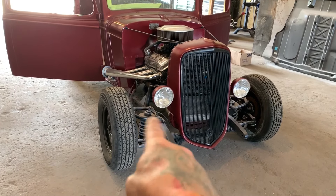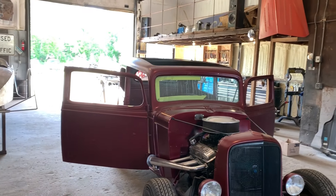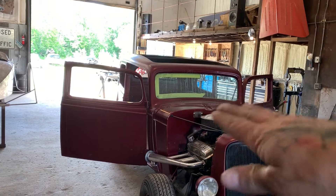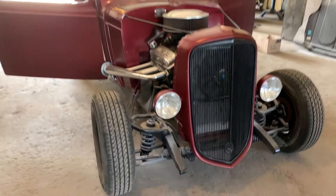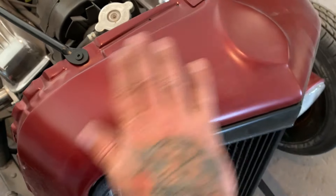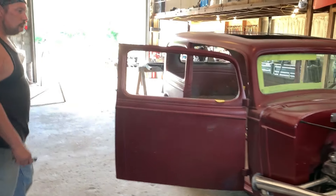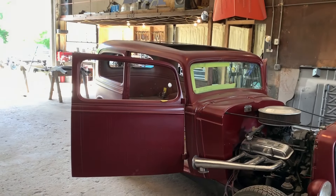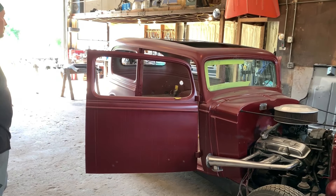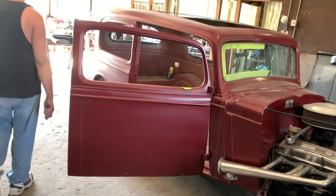It's getting there — we gotta wash the frame and everything, it's all dirty from being in the body shop. So we sprayed this burgundy color on here with flat clear and then we're wet sanding it, so we got even more of a flat finish to it. It has a really nice sheen now — it's not shiny, just nice and smooth and flat. I don't want it glossy or pretty, kind of going for the old school style look. Because this body was so bad, it had so much bondo in it. We're not bondo slingers, so it kind of pissed us off. We were gonna strip the car down to bare metal and now I kind of wish we would have.